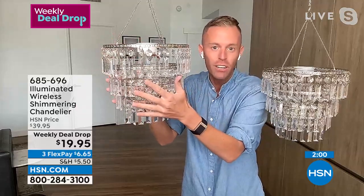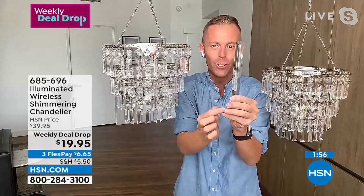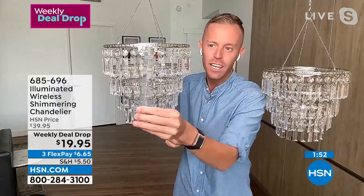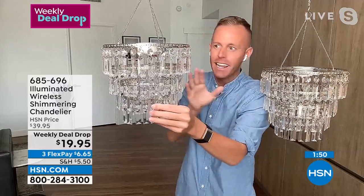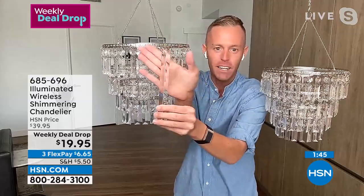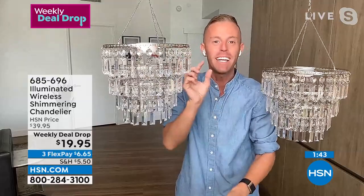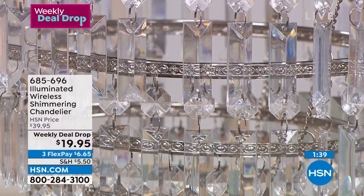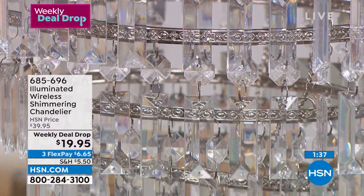This is the chandelier that you may already have at home that looks like real crystal. Again, this is a real crystal cut just like with the triangle shape. I'm gonna move it right in front of this chandelier. Wow. It disappears. It's not like I'm hiding it in the middle. I'm just putting it right in front. Yeah, it disappears. Here's my hand. It just disappears because we've been able to mimic what a real crystal looks like. So your secret is safe with us. You don't have to tell your friends it wasn't $1,000.